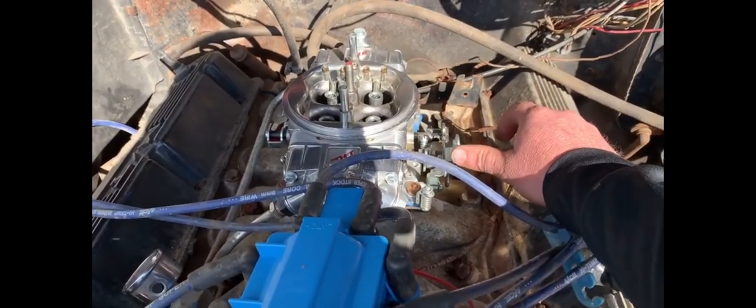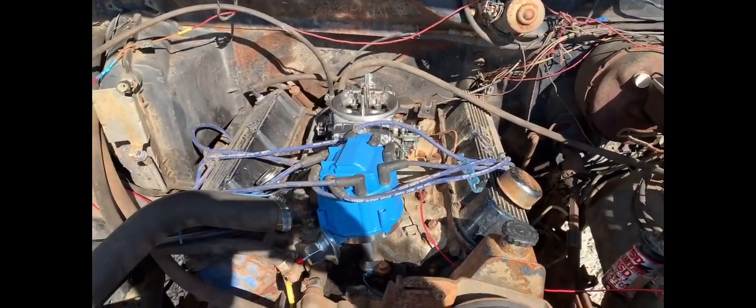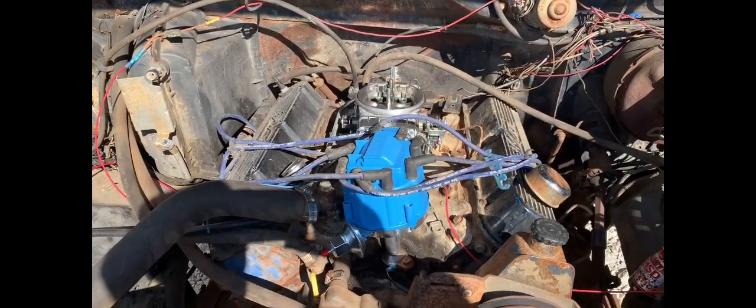Well, she sounds decent, a little sluggish still. We gotta get a timing light on it and figure out if we can get this thing still snappy like it was. And it may be tired, we don't know, but it's running. Well, ladies and gentlemen, sometimes it's not the magnitude of the win, it's just the great feeling of having a small win. We finally got this thing to fire.